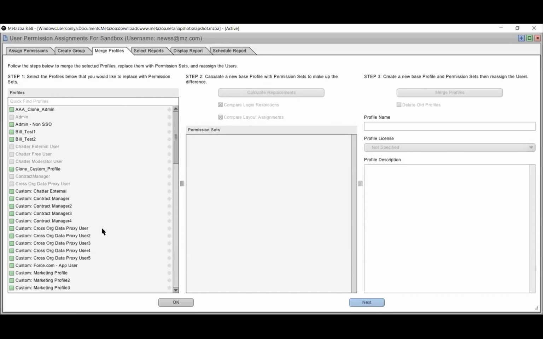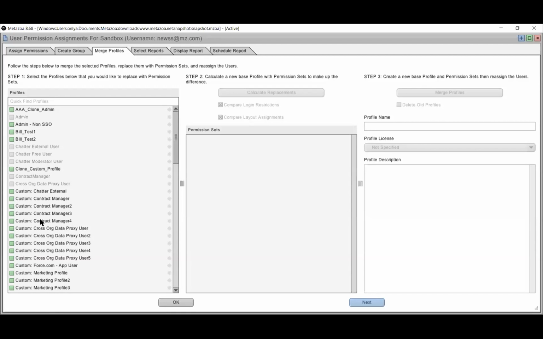We actually also have a tool that will show you how similar things are in Salesforce. It's made for anything. I could see how similar two objects are, or two Apex classes, but it also works for profiles. So that's a good place to start. If you don't know how similar some of your profiles are, you can run that report and analyze it. Then once you're ready to start merging similar profiles.